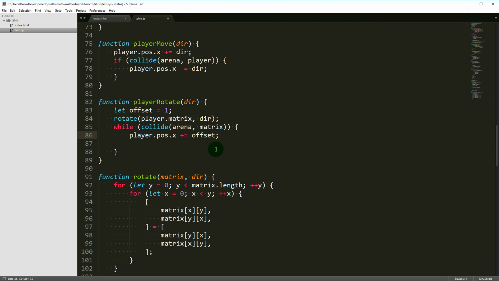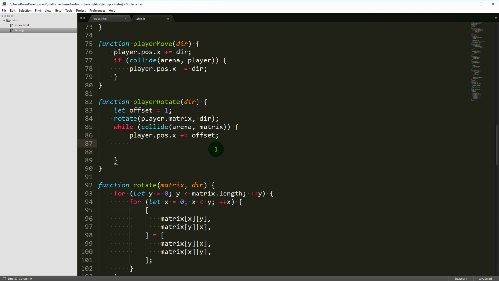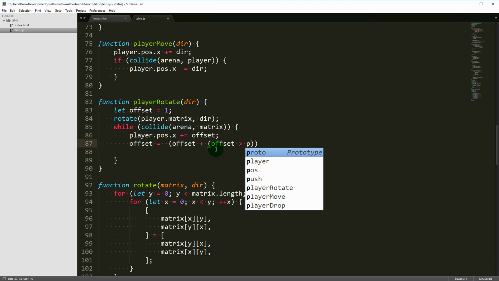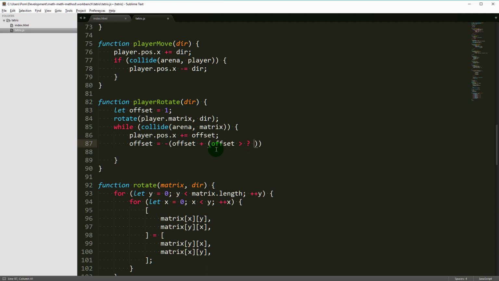So next time I want to move to the left. So down here I'm gonna say offset equals minus (offset plus (offset more than 0 ? 1 : minus 1)). So I think this algorithm would have something that goes up by 1 and negates it.